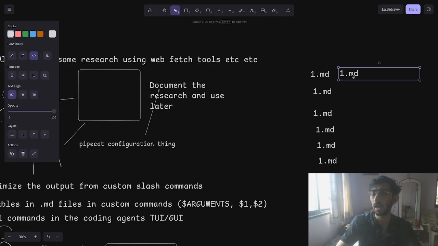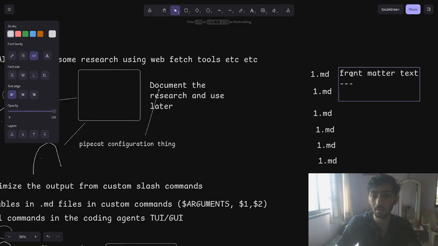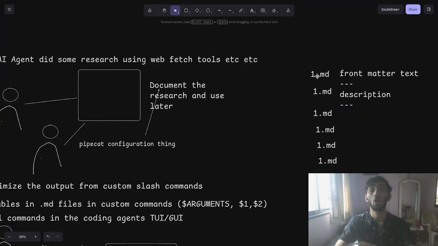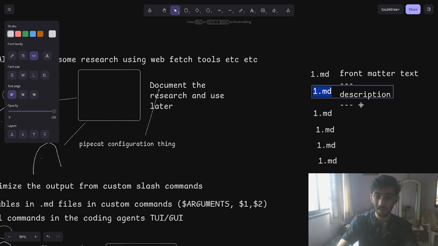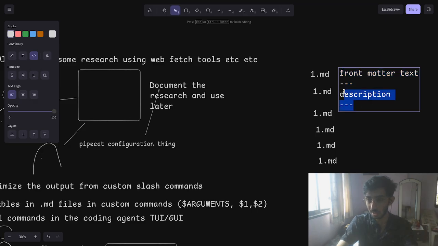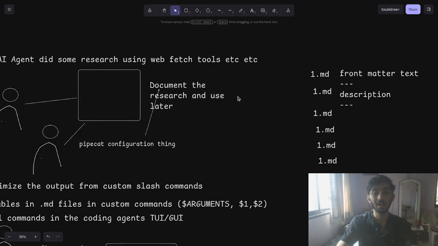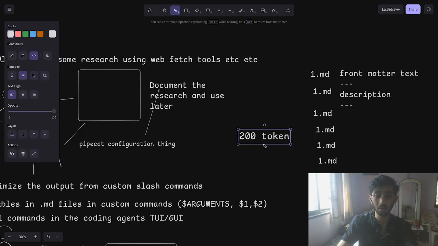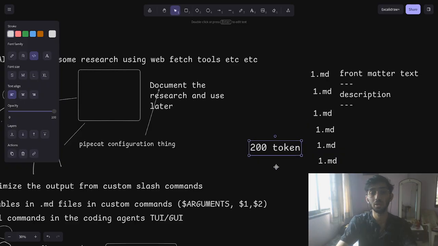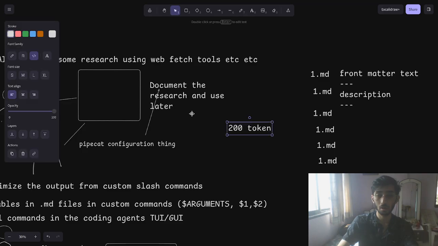If each of them can have this front matter text, which is nothing but some description of what each documentation contains, and we only copy these, like some 20 tokens per document, and we give it to the AI agent, so some 200 tokens instead of thousands of tokens, we just take these only and give them to the AI agent.